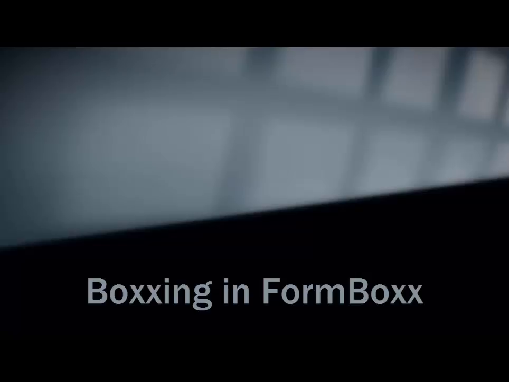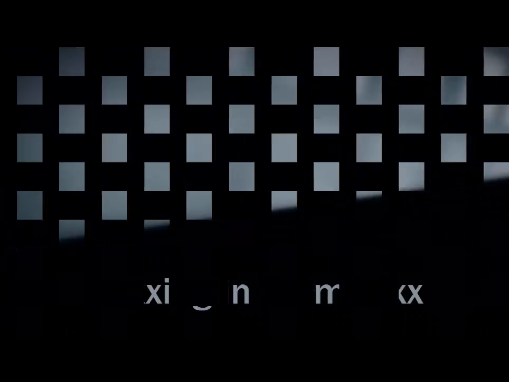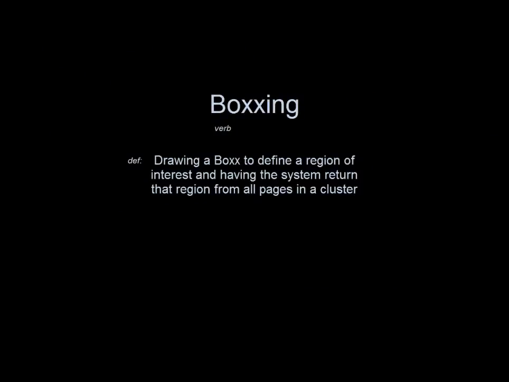Boxing is a natural extension of and adds to the power and utility of clustering. We define boxing as drawing a box to define a region of interest and having the system retrieve that region from all the pages in the cluster. This powerful approach gets the data from forms very rapidly, whether it's in handwriting, drawing, images, or machine-readable text.